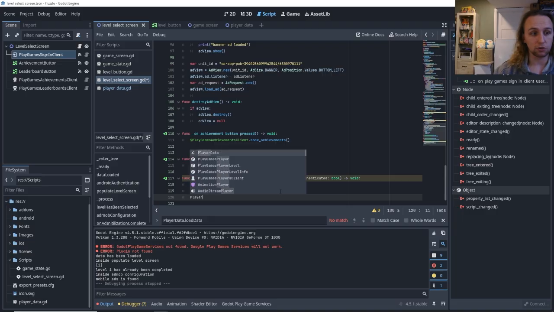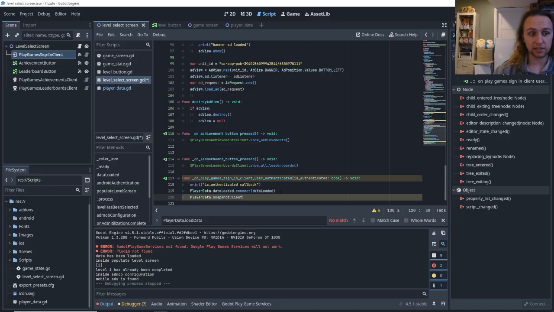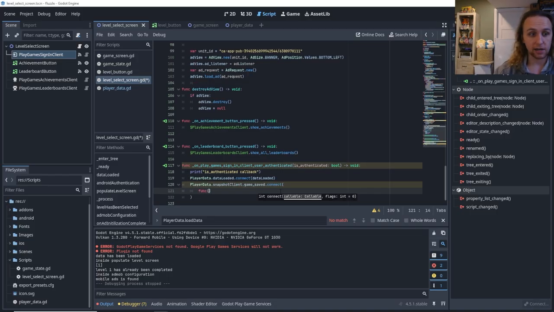We also want to make sure that we attach the PlayerData snapshot client. We want to maybe know when the game saved signal has been executed. So let's go ahead and write a nice little utility for that and add in the mandatory parameters.